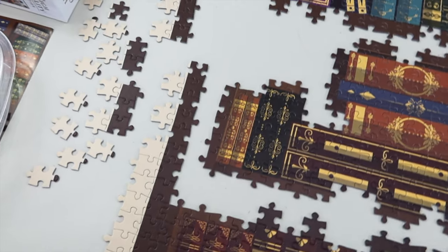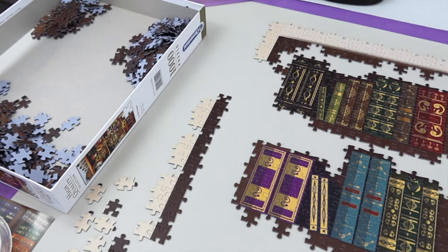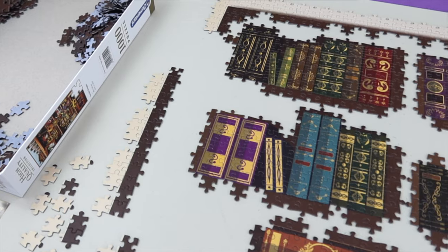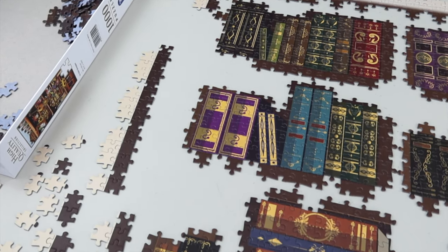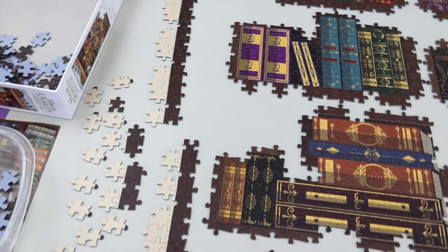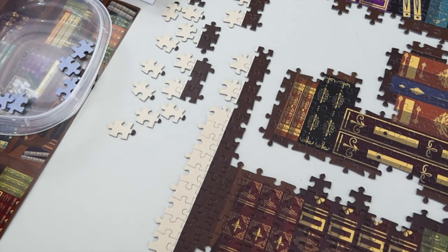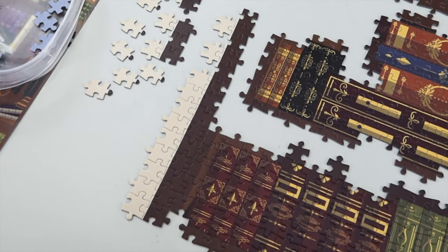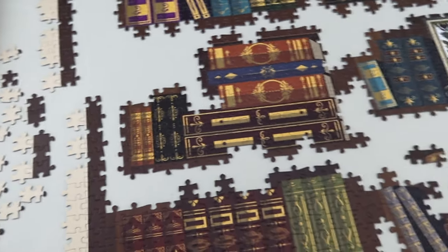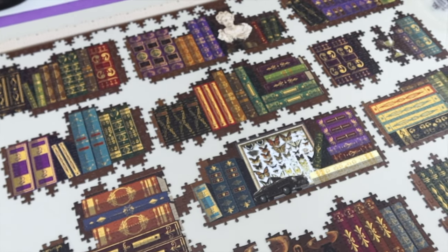I won't be able to do that. But the other reason, when people said, oh, why don't you mix all the bags? This is another reason not to mix all the bags. I have confirmed with Grafika that it is cut using the same pattern, and so you are increasing your chances of false fits and just making your life miserable. So for now, we'll just leave that all off to the side and keep working on the rest of this lovely bookshelf section. So beautiful.